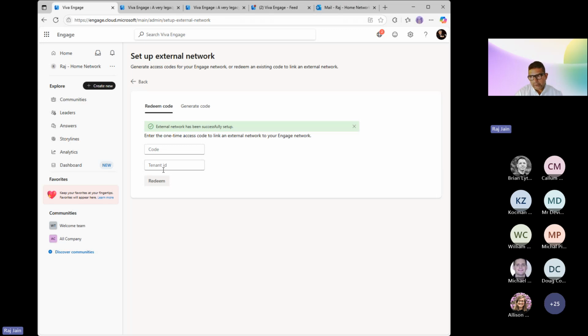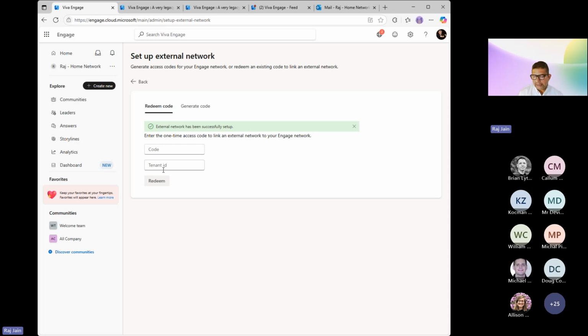So what we did so far, just to keep up: we went to the new network. We made sure there was an external Azure user added to that Entra tenant. That user was the admin of the home network.